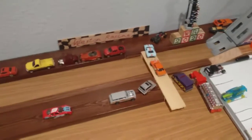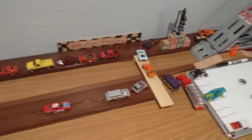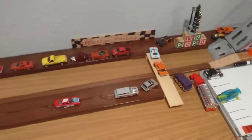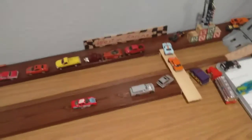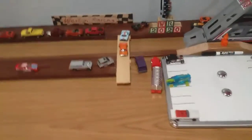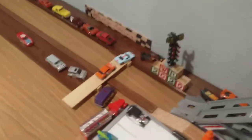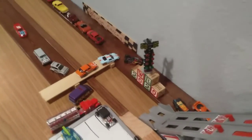Well, hello, motorsports fans. It's good to be back once again. It is one day later since the last race, because like I said, this is number 5, if I remember correctly. After this one, I've still got 11 more to go. I'm going to lose my mind. But luckily, I still got a week because I think it's either Thursday or Friday is when the finale is going to be coming up. So make sure you guys check that out. And I got to have in all races before the end of that.